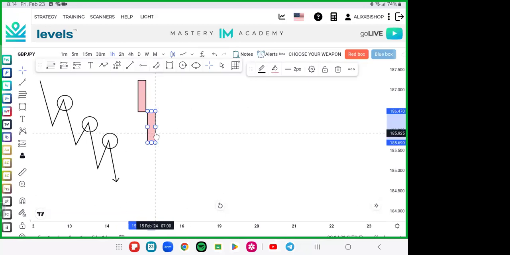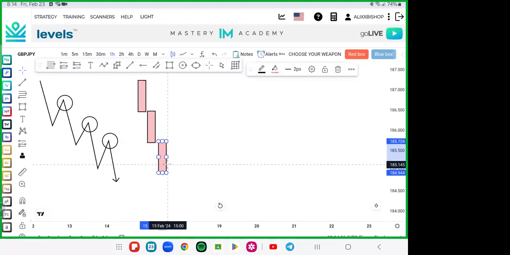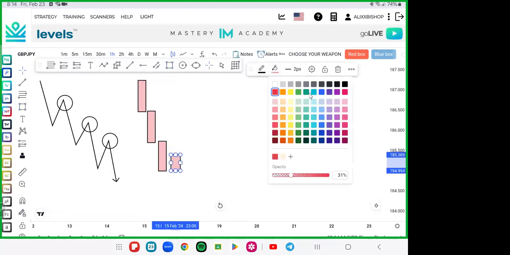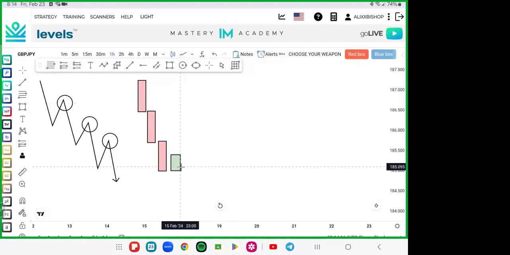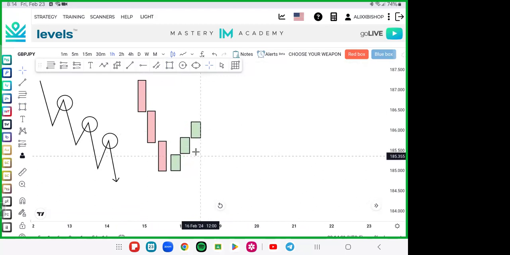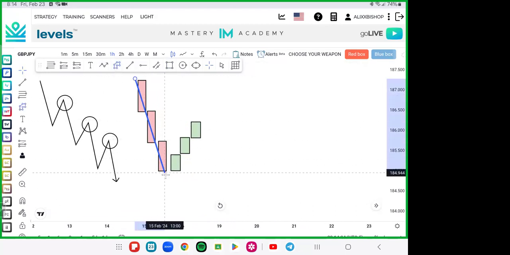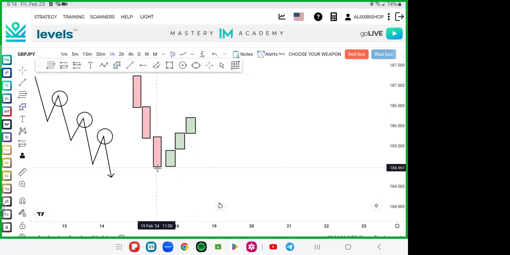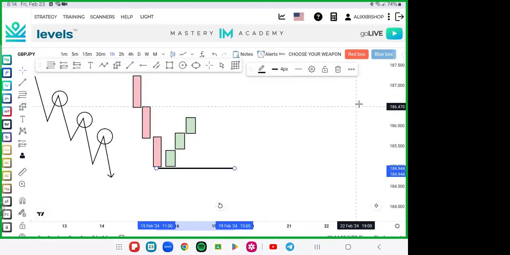As market is dropping down, we have to wait for market to create some type of structure. So we're waiting for market to pull back. Depending on what time frame you trade, guys, this may take a while. But look, all we have right now is lower low, lower high. Lower low, lower high. Now we need a breakout. We need that BOS. We need market to break below this.